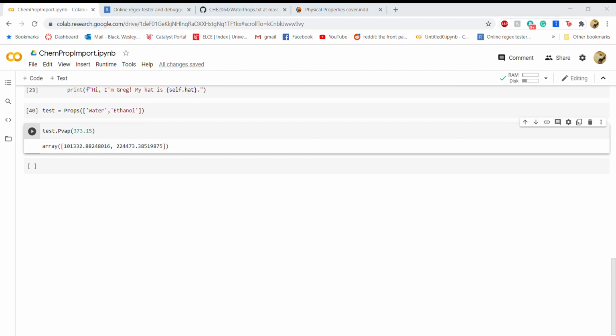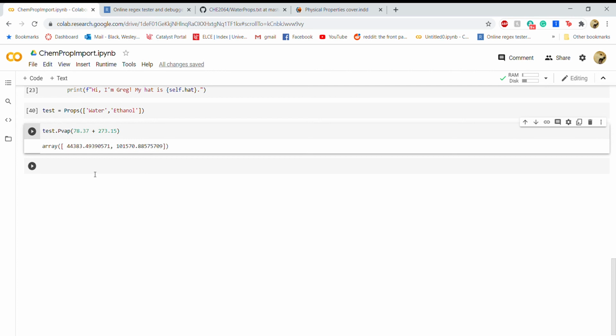And let's say I want to see, when does ethanol boil? Well, it says it should be around 78 Celsius. That's a lot of work, so I'm just going to put in 78.37 plus 273.15, please. And what do we get? What do you know? It's approximately 101,325 within acceptable margins of error.